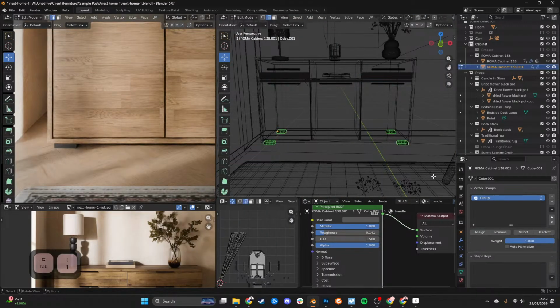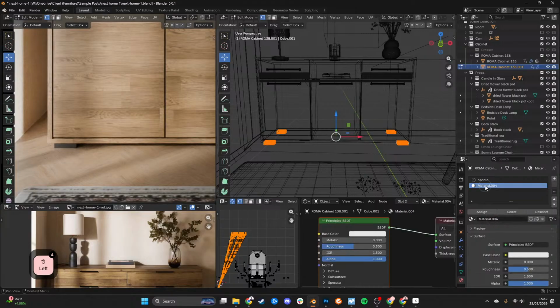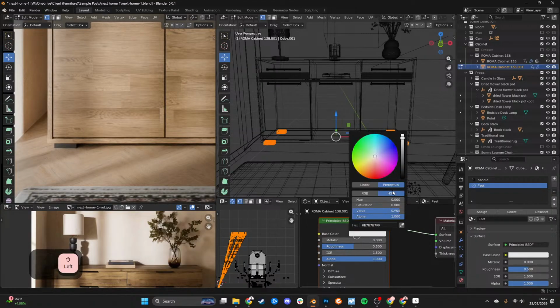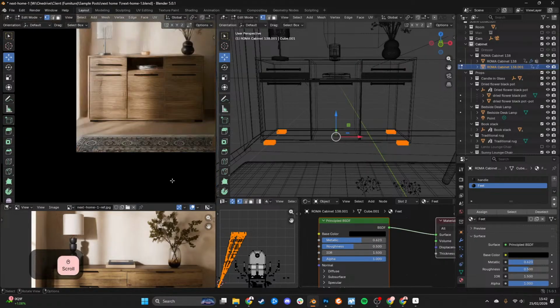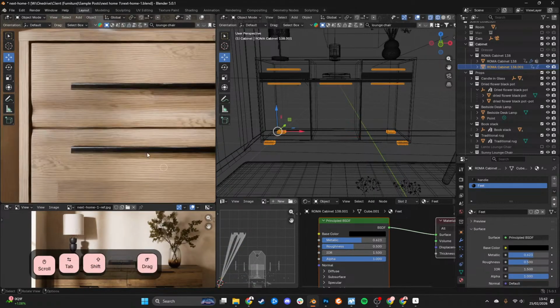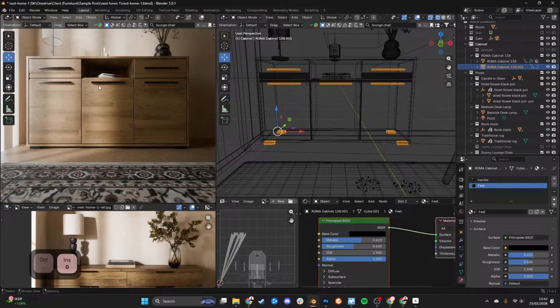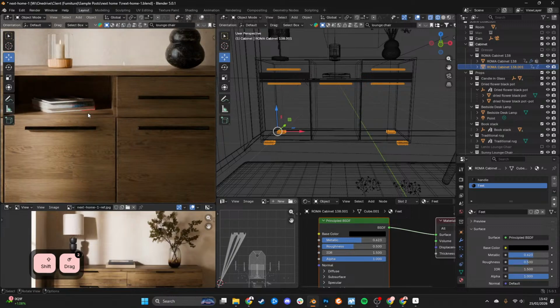I think these should be black. So just call these feet and then black. Fine. And then if the handles themselves are a little bit metallic looking, I think that looks a bit better.